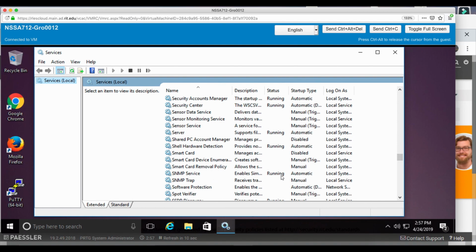SNMP service is running. Actually, if it's not running, start it. You don't need SNMP trap unless you're looking for passive monitoring. If you want Windows 10 to send notifications and information to the PRTG server without requesting this information, then SNMP trap has to be configured. I don't want this. I want the PRTG server to request information from Windows 10, and I want Windows 10 to reply.